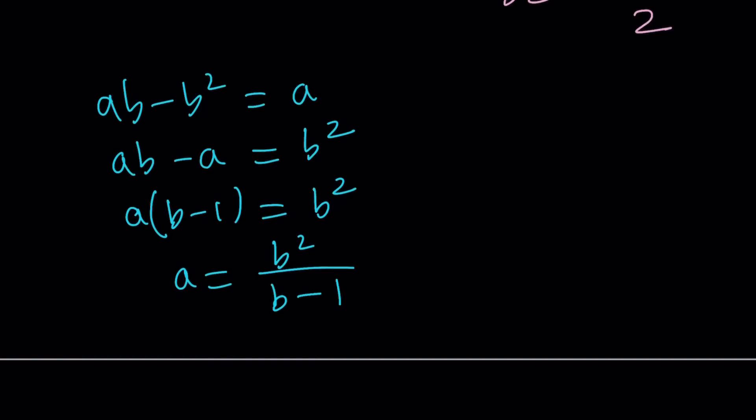b shouldn't be 1. What happens if b equals 1? We'll talk about all that. So let's go back to the substitution point. We said that we set log x equal to a and log y equal to b. So b cannot equal 1 means log y does not equal 1 and that implies y does not equal 10. When I show you the graph, you're going to notice something.